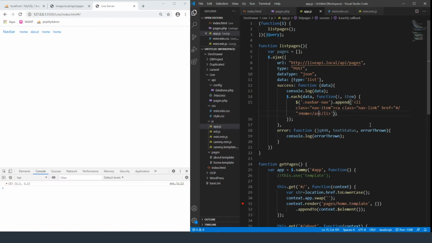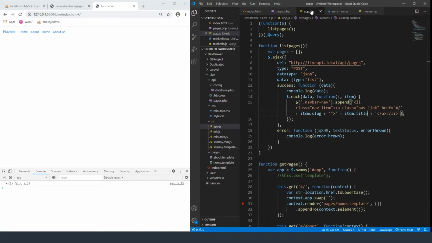Now the things that we want to change here is that if it is a page, it's going to go to that slug and then add the title here. So the first thing we want to do is close out the single quote here, add a plus sign, and then it's item, so we're going to do item dash slug because that's what we're passing it over with in the array, and then we're going to close that out. And then here we're going to do item dash title, I believe it was. Let's go back and look.